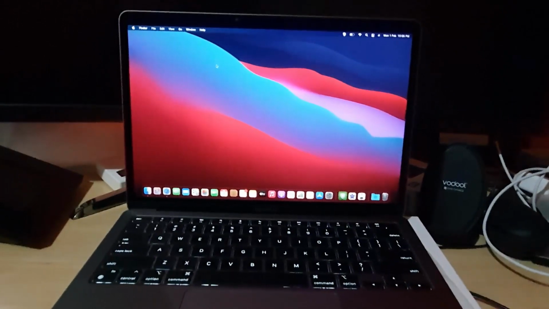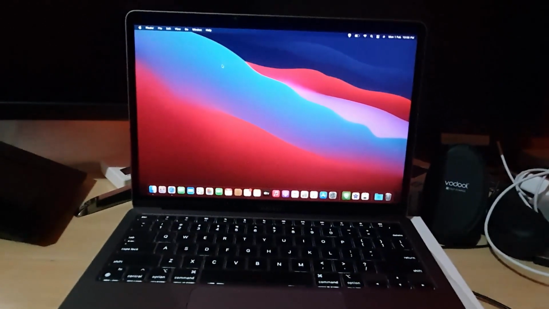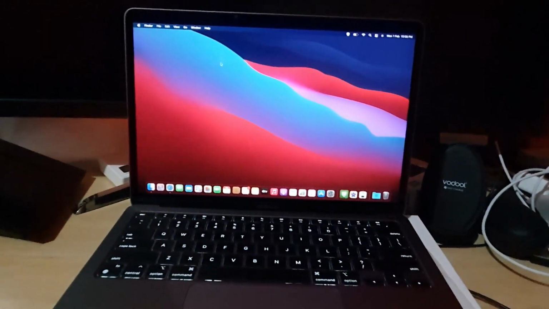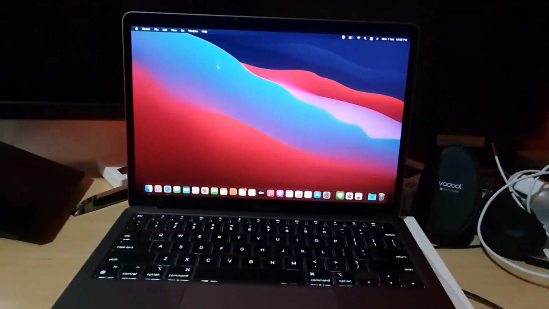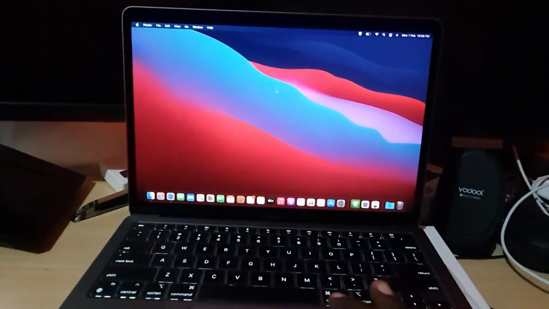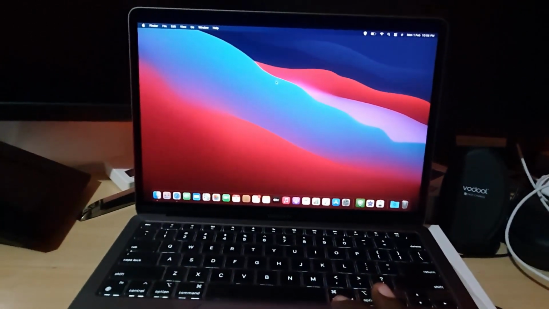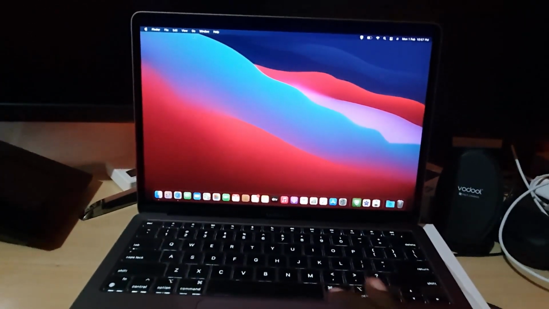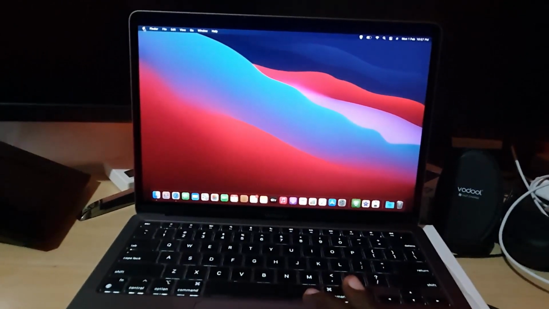Now, sometimes you will not have the box to tell you what device you're owning or using, but it's quite easy to check what device you have. All you gotta do is do as I show you here, guys. So as you can see here, this is the device. And what I want you to do from here, guys, is to go ahead. You're going to click the Apple logo upper left.